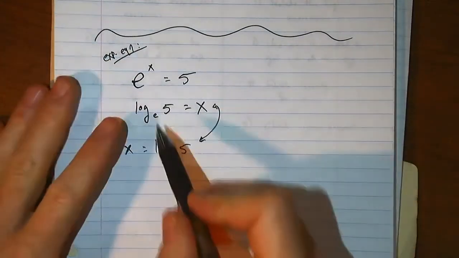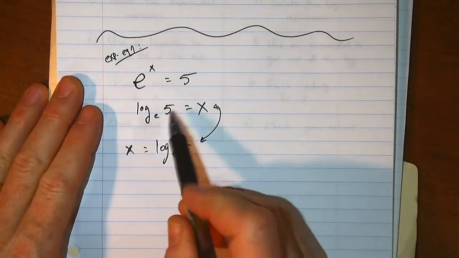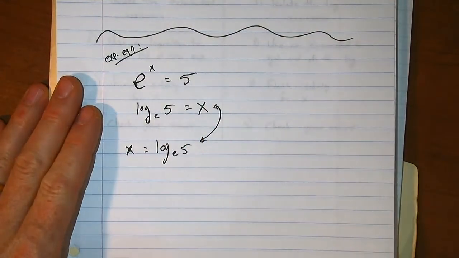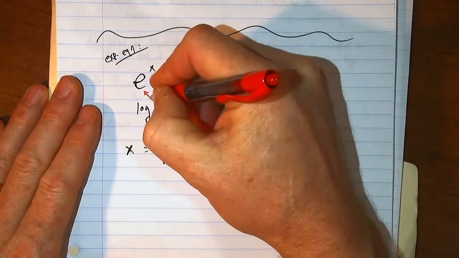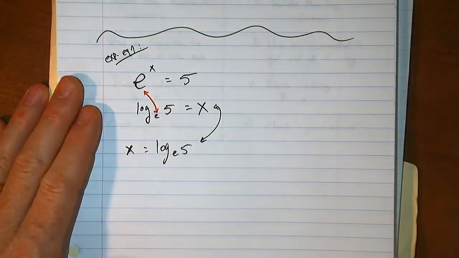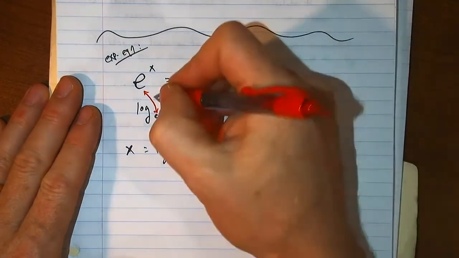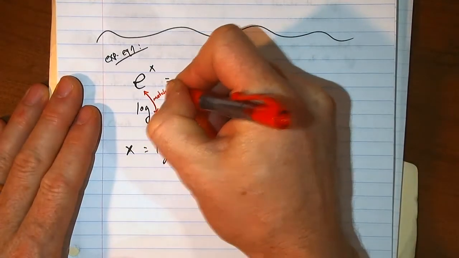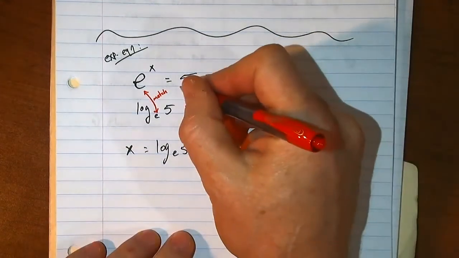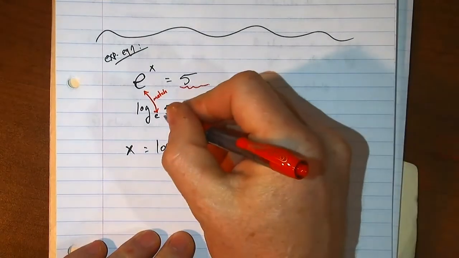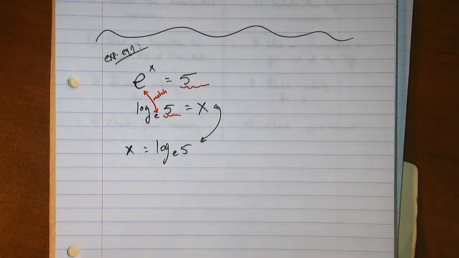The other thing you're going to end up with is a logarithm expression. And it's always going to be the case, if you've done this correctly, that the base that we had here and the base that you have in your logarithm should always match. If they don't match, then something has gone wrong, okay? So that should always happen. And then you'll have whatever number was on this side inside of your logarithm, okay?